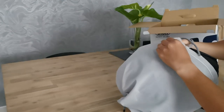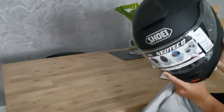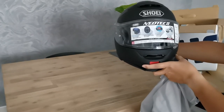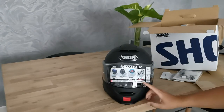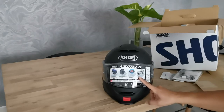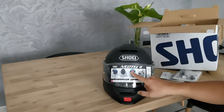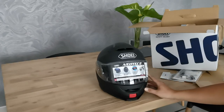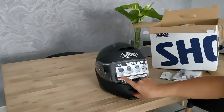Okay, this is the unboxing of my Shoei helmet, Neotec 2. Ta-da! Can you see that? It's nice, right? It's in XL size, matte black color, Neotec 2. They do come with a Pinlock. It says here, easy washing and replacement for the removable interior. They have this stainless steel interlocking mechanism, this is the buckle, and this noise isolator prevents wind and noise from invading the helmet, meaning this helmet is very silent with good wind protection. Excellent vision under all conditions.